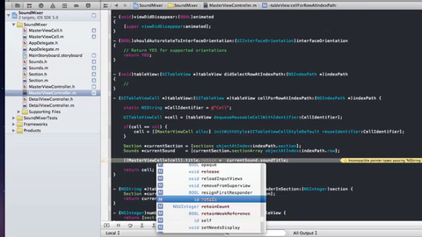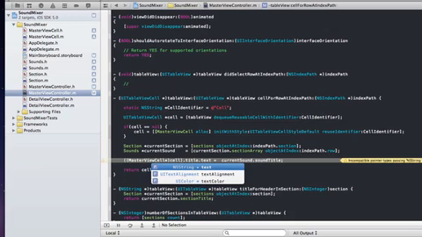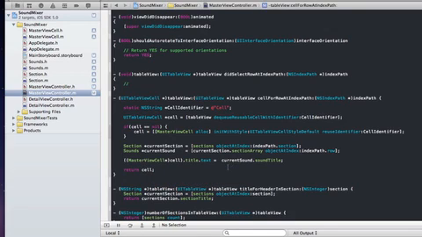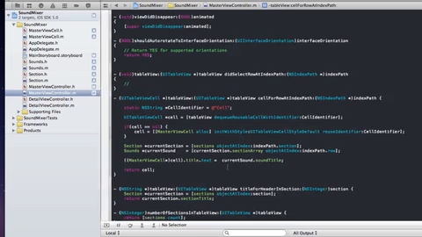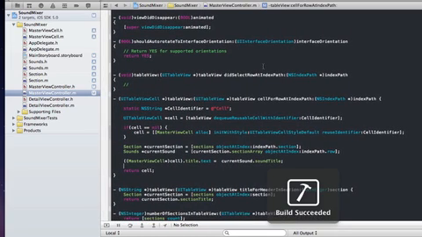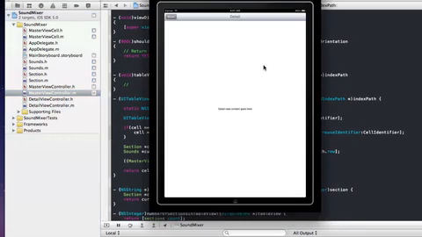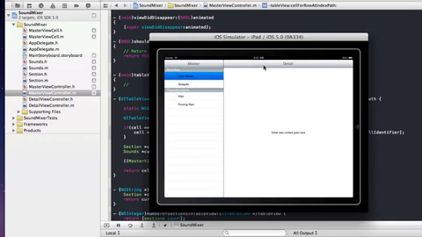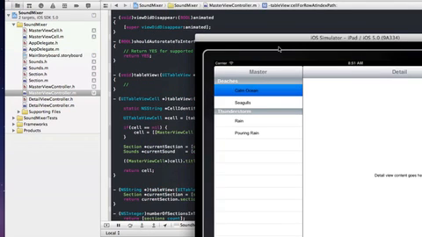So we know that the title is a UILabel, so we can say .text equals currentSound.title, and that should fix it. So now if we compile here, we should see a little difference in the way that our tables appear. And do you see that?